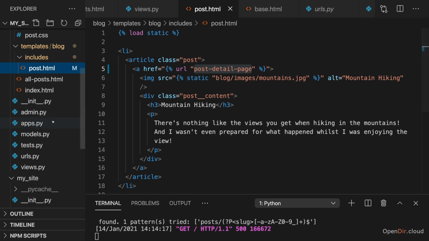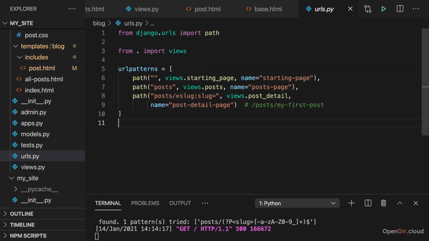This is not the full path, or this is not enough to construct this path. Because unlike the other two paths, to the starting page and to the all posts page, the post detail page has a dynamic segment. It has this slug, this unique human and machine readable identifier. And therefore, we want to add a value for that slug.